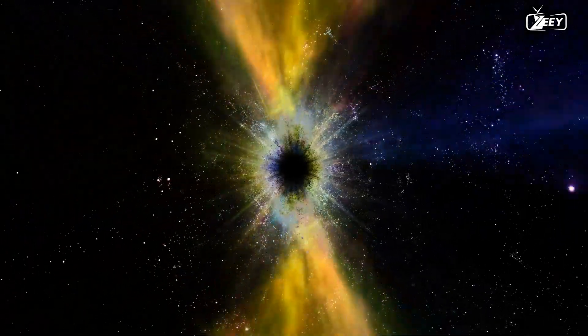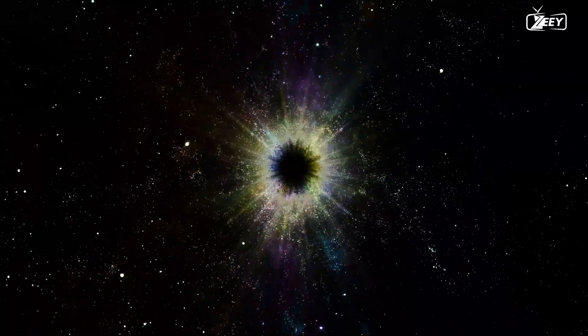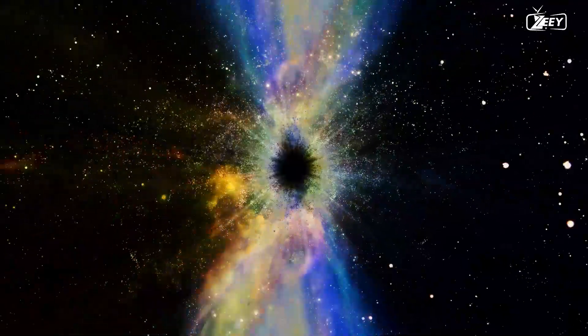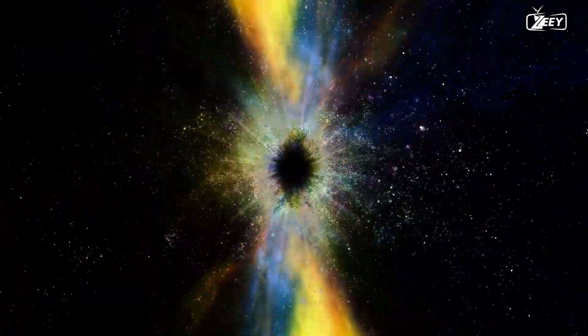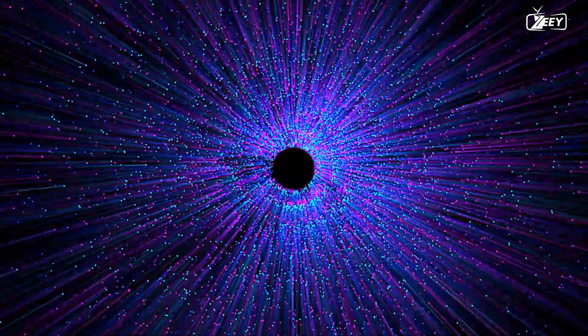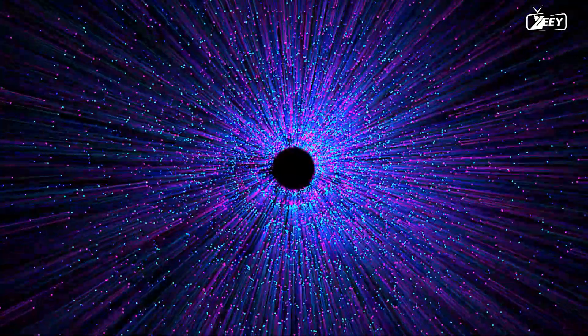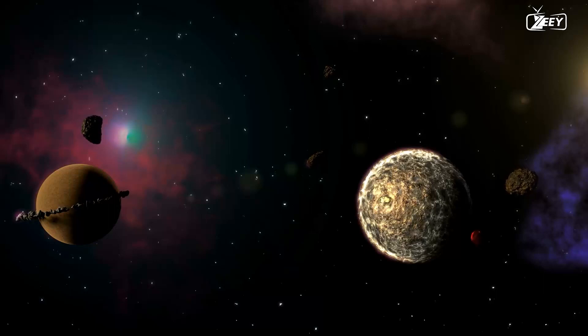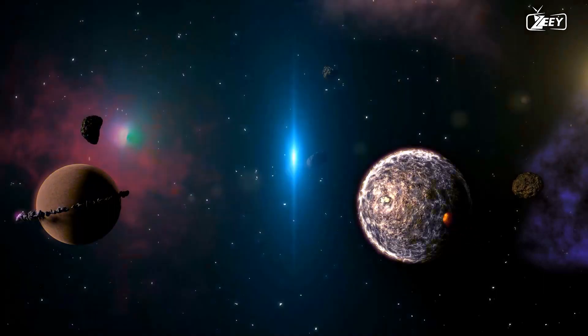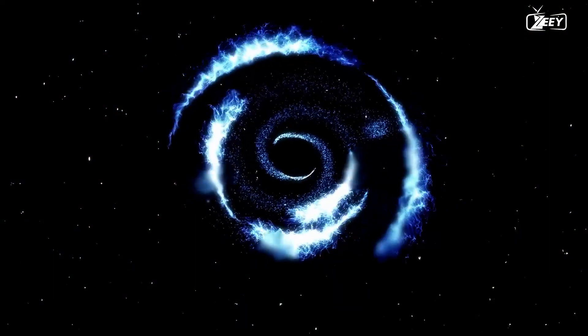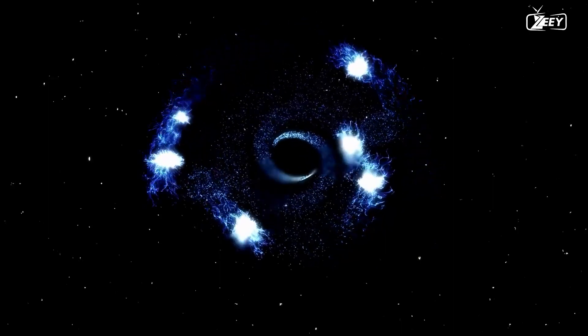A gravitational singularity, a one-dimensional point in the center of a black hole where gravity and density are infinite and space-time curves infinitely, is where the known rules of physics break down. It contains a significant amount of mass in an infinitely small volume. It is the point where all laws of physics break down, according to renowned American physicist Kip Thorne. According to current theory, as an object enters a black hole and moves closer to the singularity at its center, it will stretch out or become spaghettified as a result of the increasing gravitational pull on different parts of it.